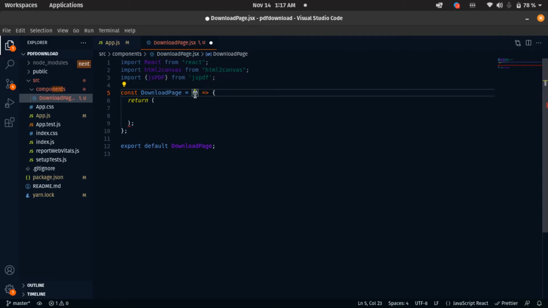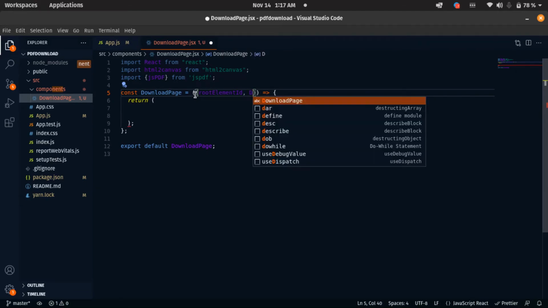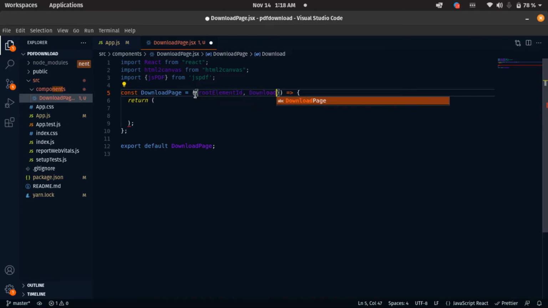So let's call it root element ID, and it's also going to accept the download file name, because once we download it, we want to give that file a name. So it's going to be accepting root element ID and download file name.